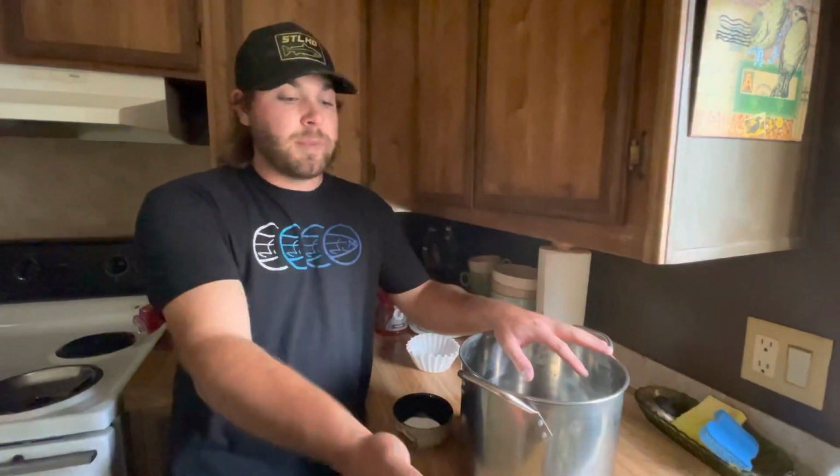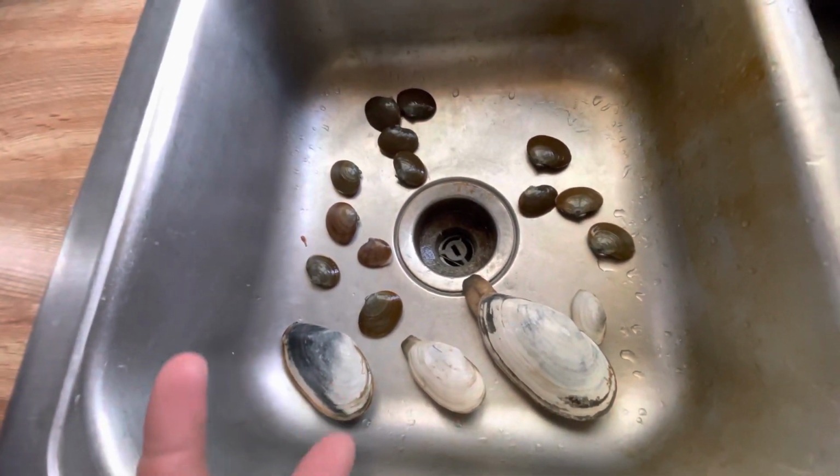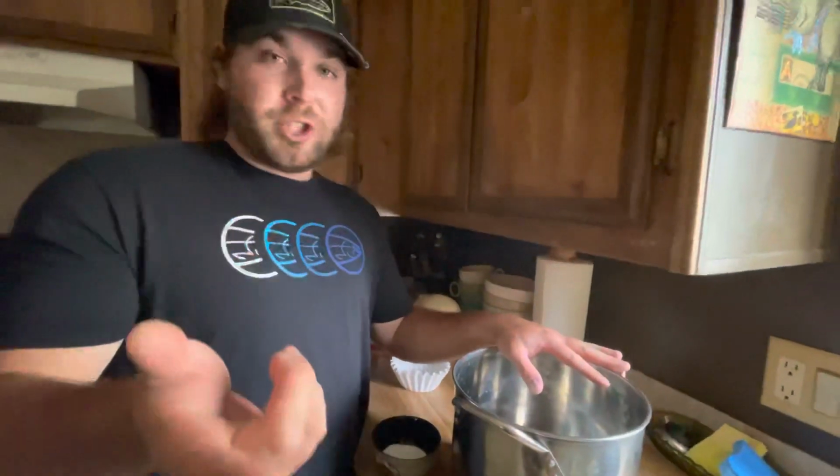You should do it for anywhere from, with this amount, there's like 12 clams there, maybe 15. For that amount of clams, I'm only going to do it for about 2 hours, and then we're going to check it out, and if they need more, then we'll do it more. If you have a whole gallon bucket of them, you'll probably want to do it for about 5 hours. So let's fill this with water, put the salt in, and I'll catch you guys when we're filling it up.